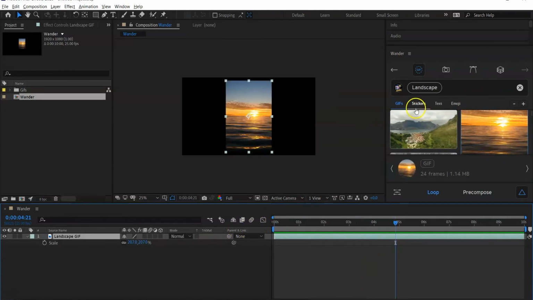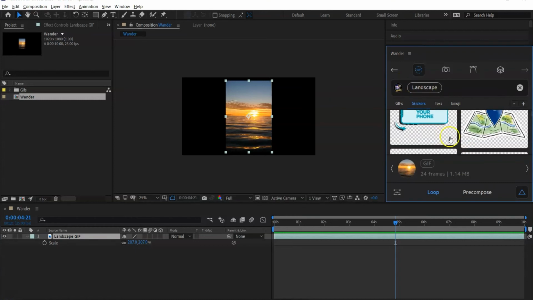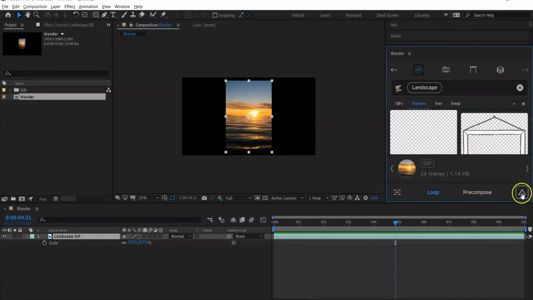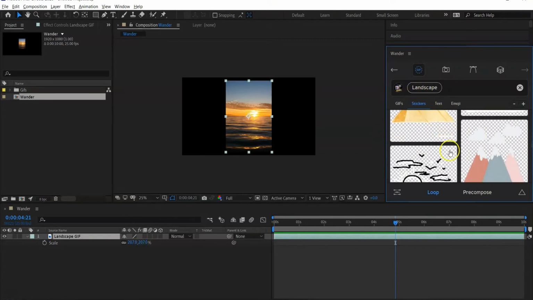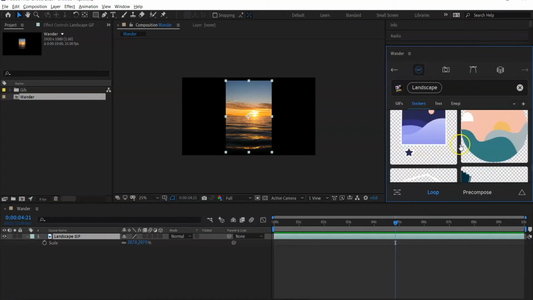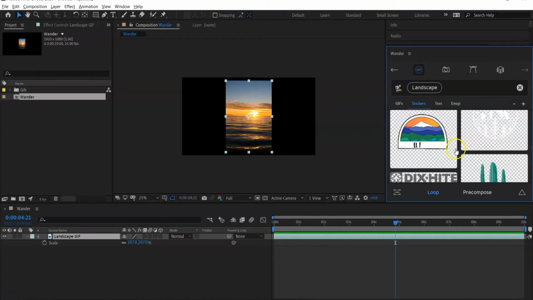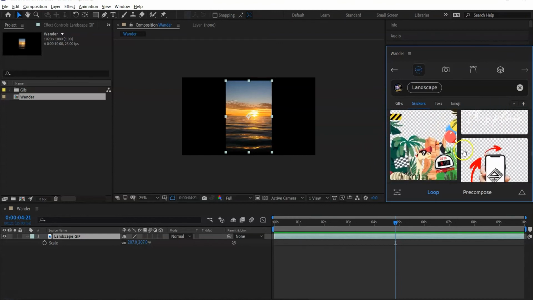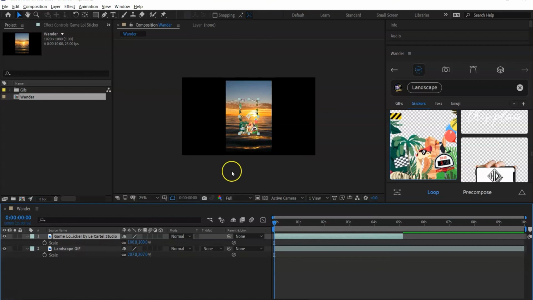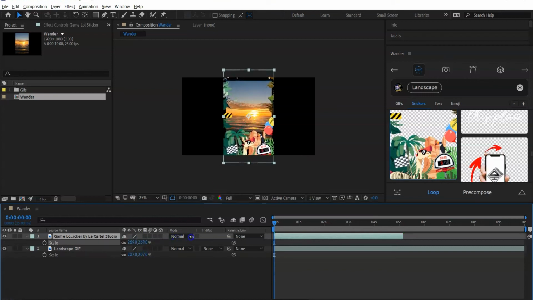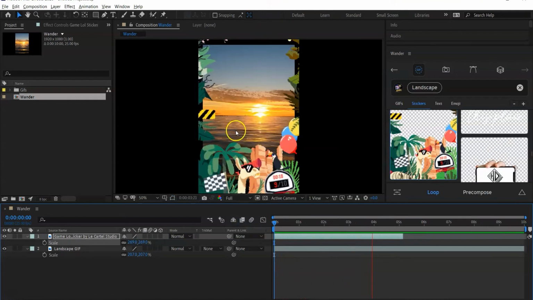The other things it has here as well is it's got stickers. So everything relating to landscape, let me just take this off. You'll have a sticker related to whatever you search for up here. So everything relating to landscape is kind of down here. So stickers have transparent backgrounds and you can just add them in the same way. You can loop, pre-compose, so just double click that and just take this back to the beginning of the timeline, scale it up, and you can create some sort of crazy decorative border on your GIF.